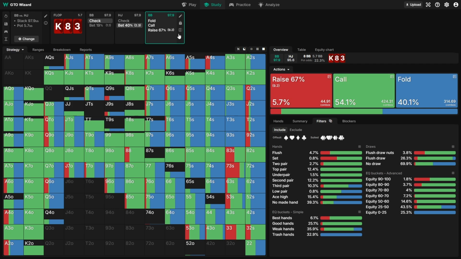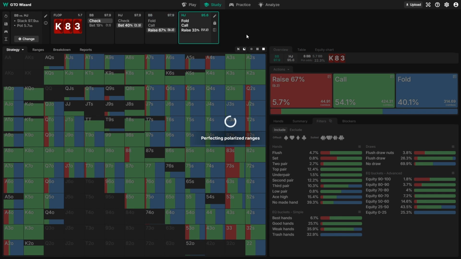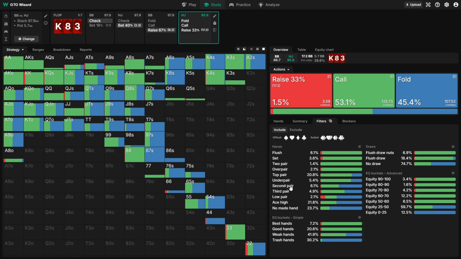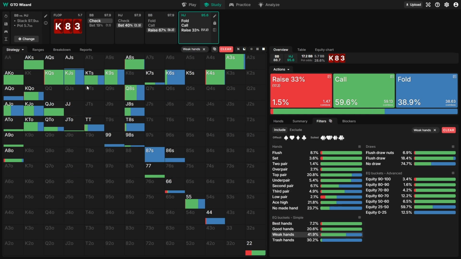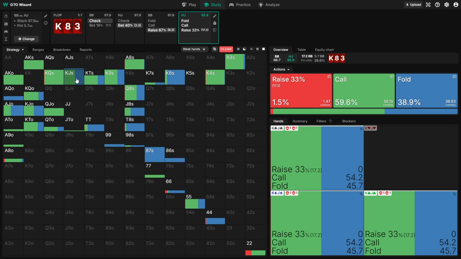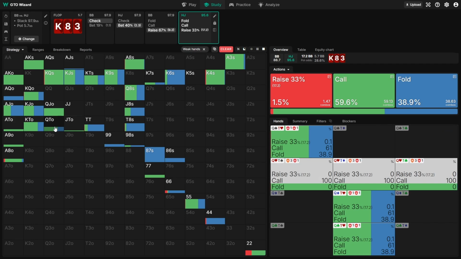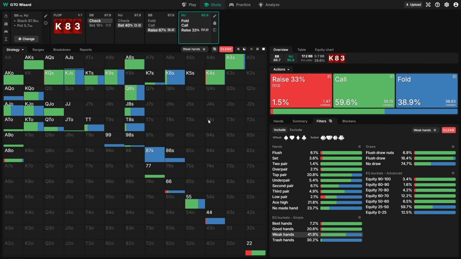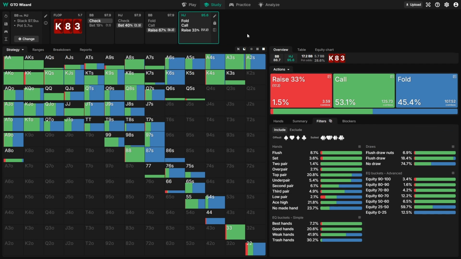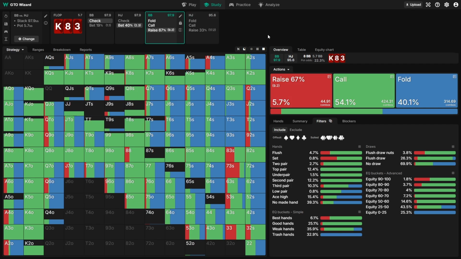So with the raises that we do have, we're using this 67% size, and we're targeting regions like these weak hands, like a king with no heart, so a weak top pair that doesn't have a heart draw, targeting stuff like a random heart like Queen of Hearts 10, things like that that are continuing, or Queen X 10 of Hearts, which are mixing calls and folds. So there is a lot for us to target here, but it's a pretty complex spot on monotone boards here, and as you can see, we really don't have very much raising in this spot.